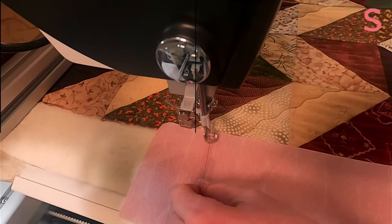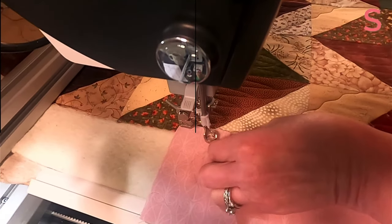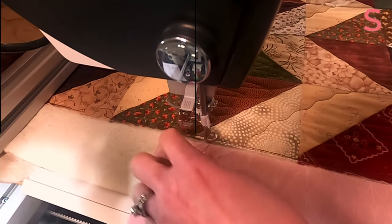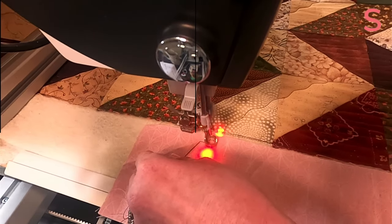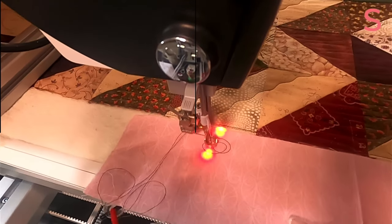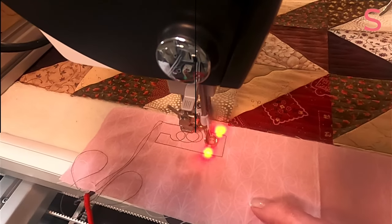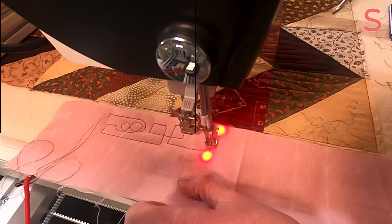Okay, turn the light off so you guys can see. So I'm just off the edge of my quilt. I guess I better move it a little further. I can't really see my quilt edge. There we go. So I'm going to quilt a bit. I'm going to do a couple of loops and do a couple of corners. Those are kind of my acid test for the tension. Can it make points at corners and can it do smooth loops without pulling up?